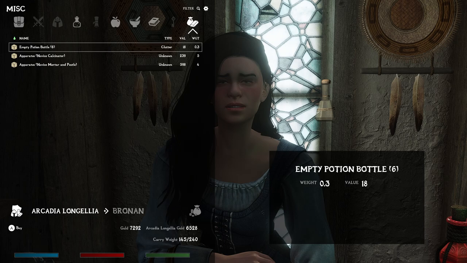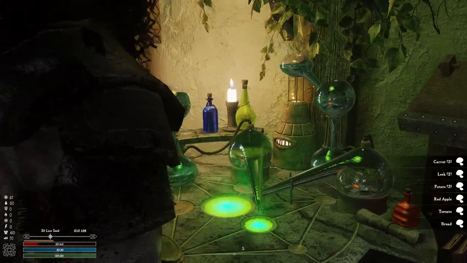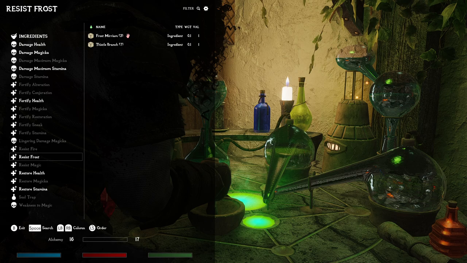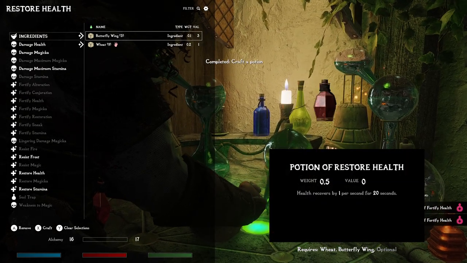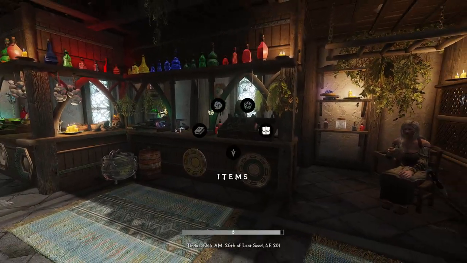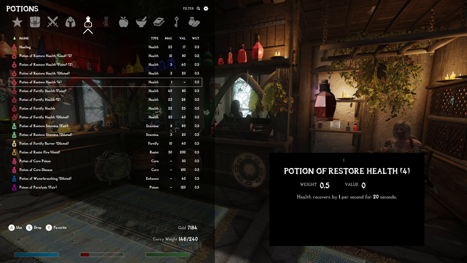We need empty vials. Empty potion bottle. She's got 6. They're worth 18. Okay. Now I've got the empty vials. Fortify health. Restore health. Craft. Okay. So I made potions of restore health. How good are they? Healing. Potion of restore health, good. I made a couple of good ones, I think. Or maybe I didn't.